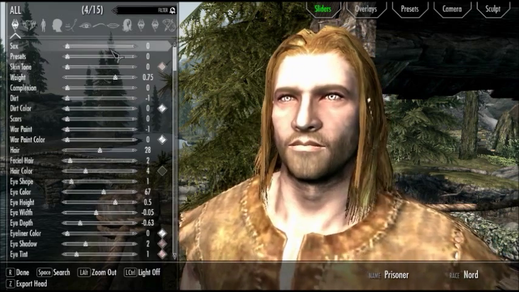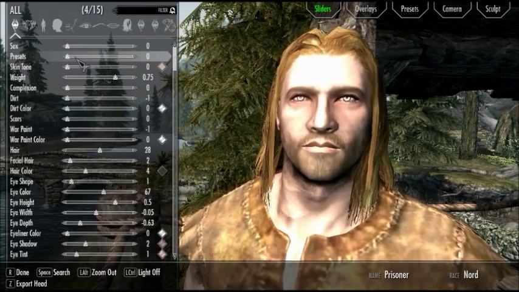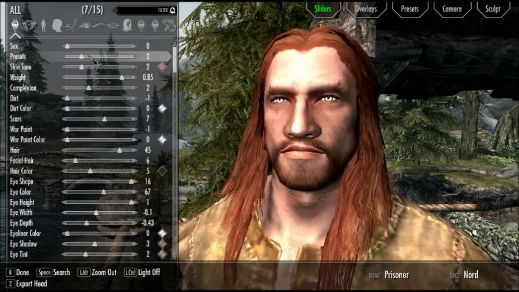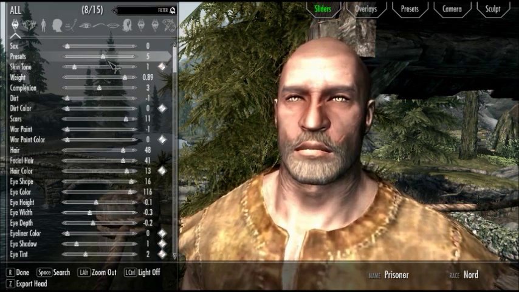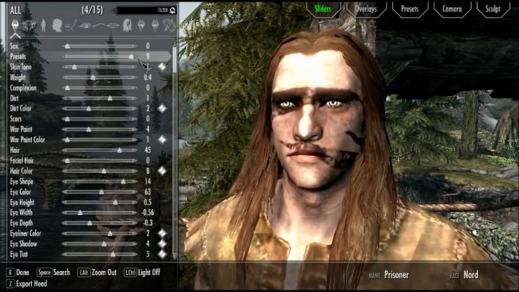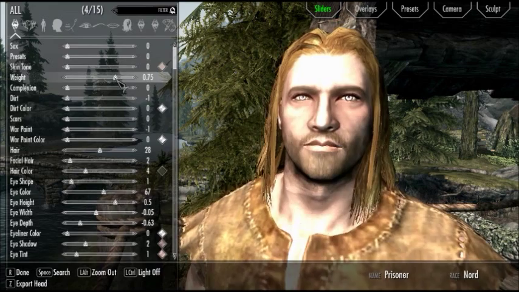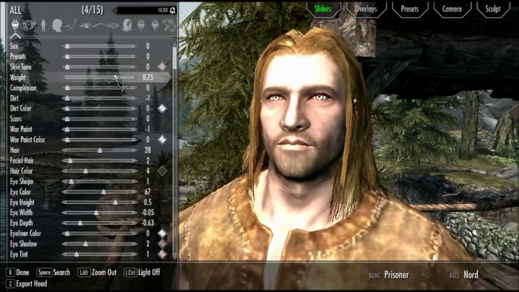Now, realistically, this is going to turn into a female Dragonian eventually, but let's look and see what we can do. Now we have presets, which by themselves are diverse. We can adjust the weight scale, complexion, dirt, change the color of the dirt.